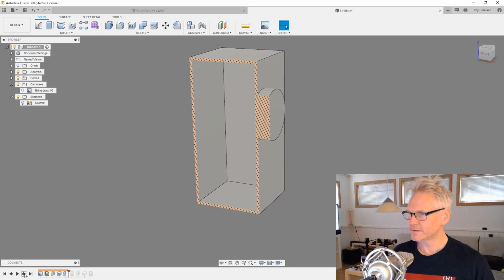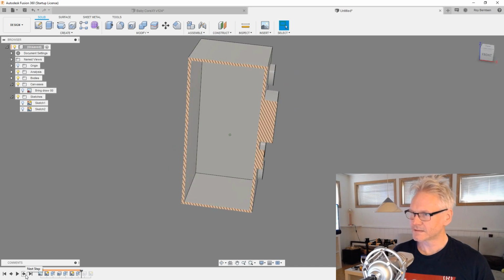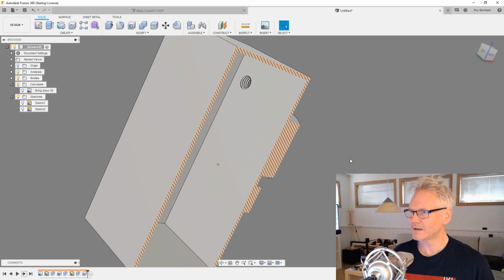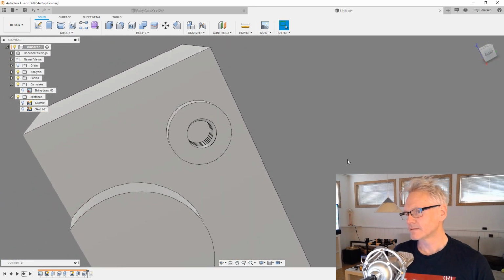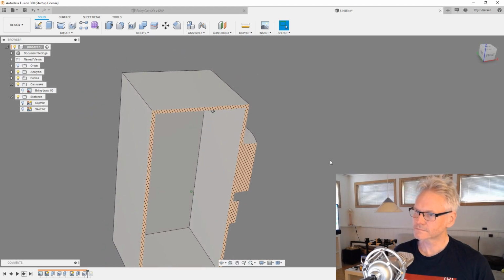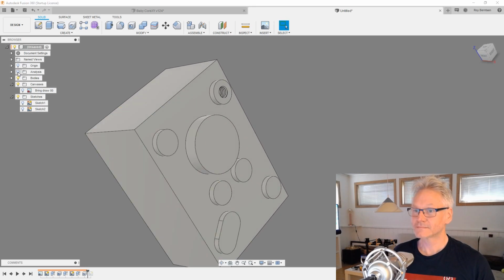And then we are going to extrude this guy, and then these guys. Yeah, this is probably much better. So now we have a nice thread here, 4mm M4 thread. And it worked out.